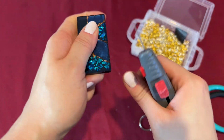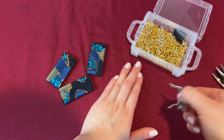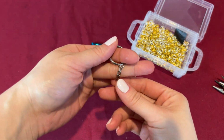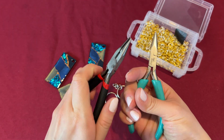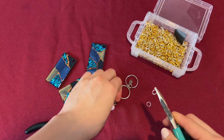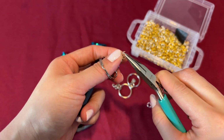Sometimes I will use a nail filer, or I will glue sandpaper to a stick and use that to sand down edges. Now to make them into keychains, I got these key rings from Amazon. They are 1-inch wide key rings. These are 8mm jump rings, and I am using 2 pliers to open them up, and then I will loop the keychain and the jump ring together.